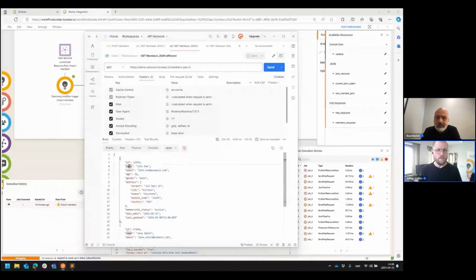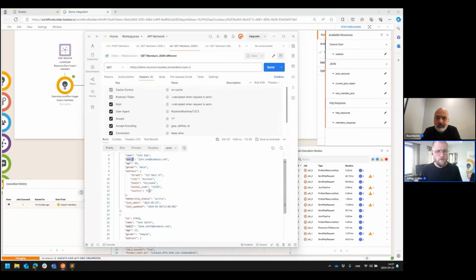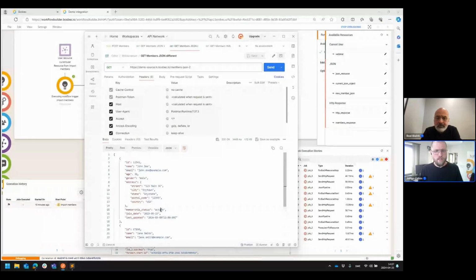So we have an ID and we have different data here. The differences are that in this system we have no first name and last name. We just have a combined field name. We have email in the same way we had before. But instead of having active, true, or false, we have membership status active or inactive. So we have to transform this.